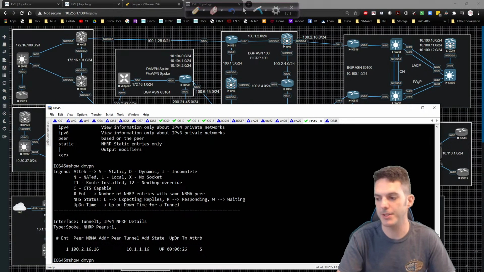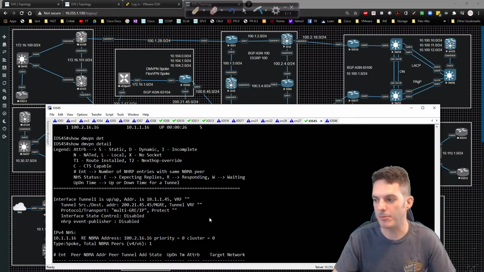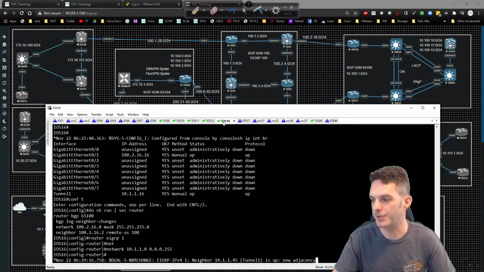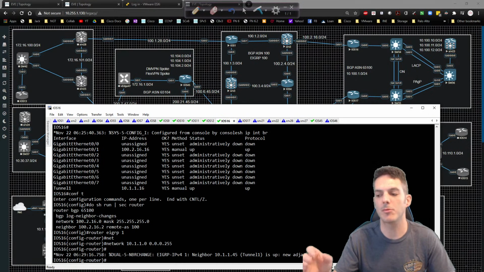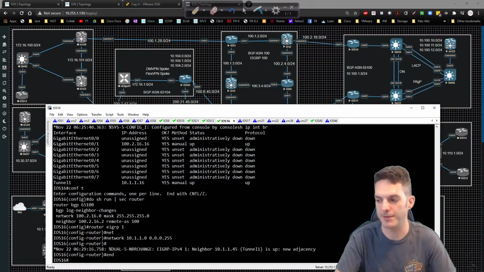If I was to look at the detail, a lot of the same stuff. It does give you a little bit more information, but beyond that, it's pretty much the same stuff we've already looked at. Now on router 16, we can see this. This is normally where you're going to run into problems. If you can't get the spoke to show up on the hub with dynamic routing, you probably have something wrong in your NHRP config. And that's 9 times out of 10 where I found my problems, where I forgot to do something and everything was good to go after I resolved that.